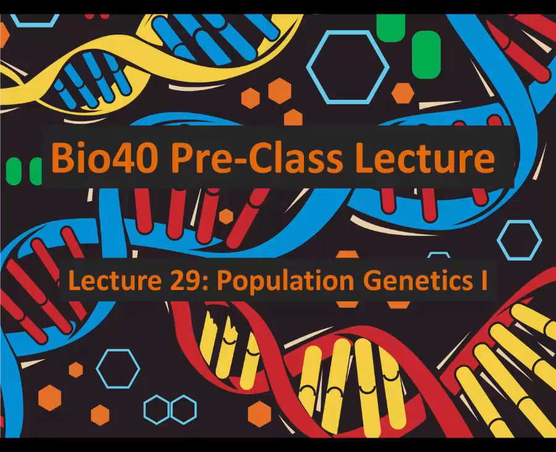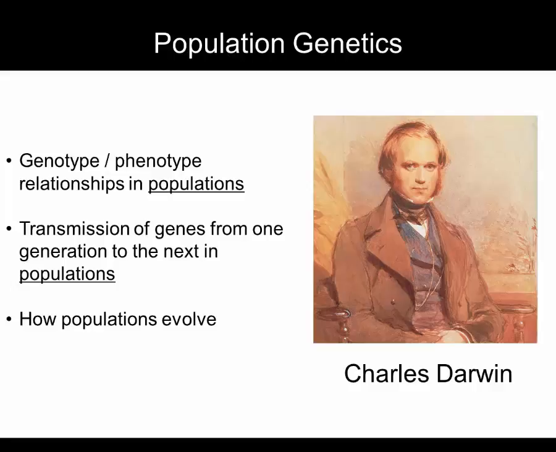Time to leave behind the world of molecules and discuss genetic transmission on the population level. We talked before about how mutations are key for evolution, but a mutation only affects an individual. To really understand the relationship between mutations and evolution, we need to observe how mutant and wild-type alleles affect phenotypes and how they are transmitted within populations.